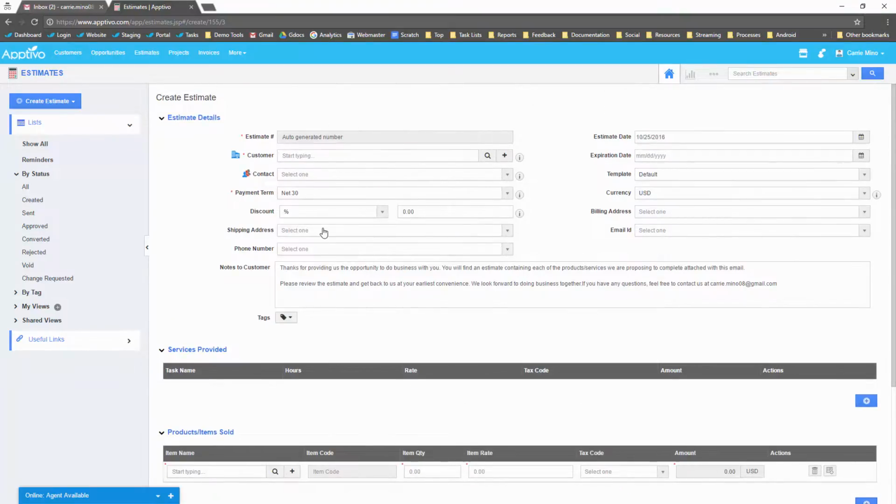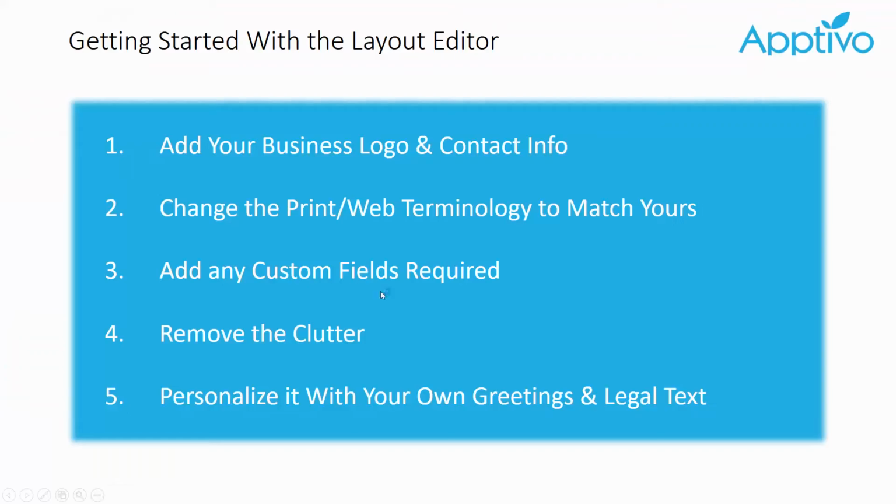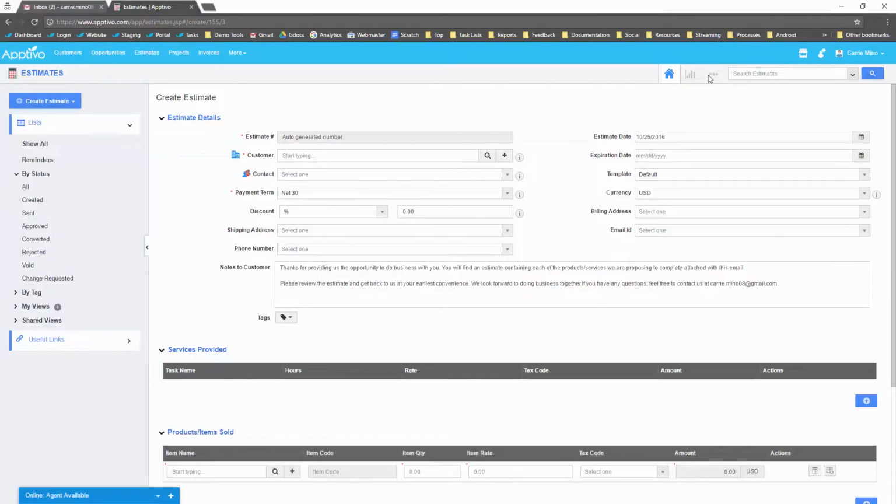And one of these examples might be like a certain type of shipping method, or maybe there is some other custom details we need to track. So let's talk about that part. I mean, hopping back to kind of our little agenda here is we talked about changing the terminology. We moved a little clutter, and then we want to talk about adding a field in. So the way you do that is we're going to start off by creating an additional field. So this is like a landscaping company. Let's say that their custom field is required project start date or project start date.